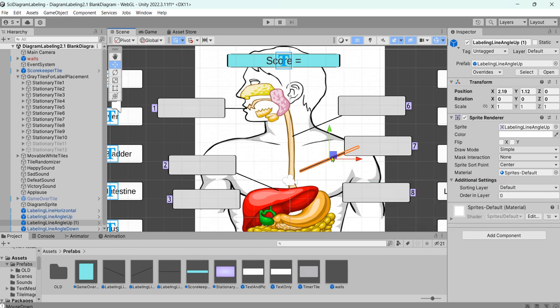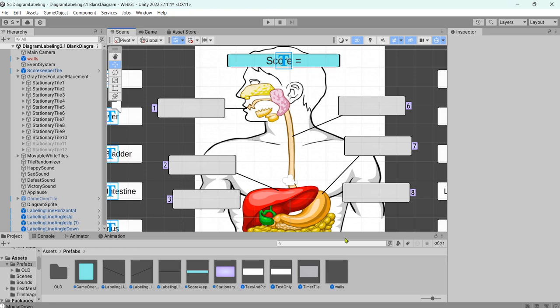To change the angle of this line, up on here, the drawing menu, there's a rotate tool. And unfortunately, this will rotate in 3 dimensions. So you may be able to see there's an outer circle, an inner circle. There's these red and green lines here. I think it's the outer circle I need to click on, which is yellow now. And you can see I can drag it so that it's good. And that's a nice steep line. Go back to move. Drag it over. So box 7 is now pointing at the stomach.